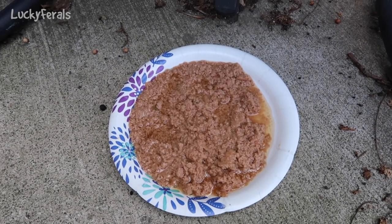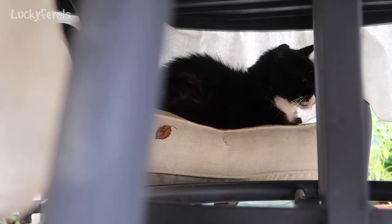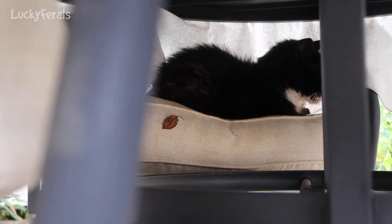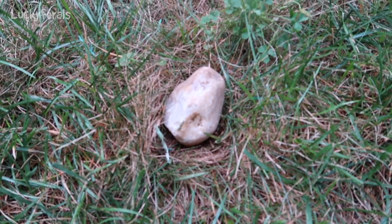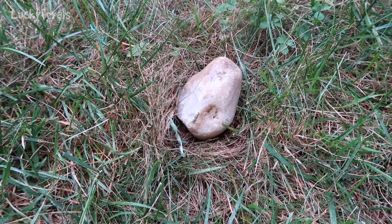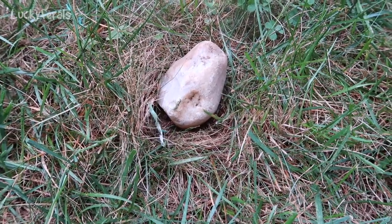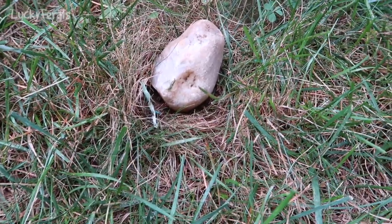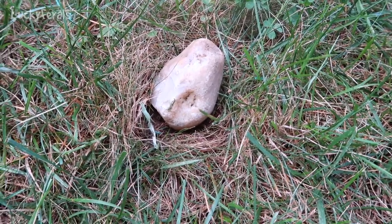I just gave Hydrox a 3-ounce can of the Wholehearted cat food - the chicken recipe - with some water and herbs. Hydrox is hanging out in his little hotel room on the patio chair with a nice view. Yesterday I found what looked like a mouse hole in the lawn - I've never seen any rodent holes in my yard for as long as I've lived here. People told me to put a rock over it - it could be why Ditto and Hydrox have been keeping an eye on this area. It's always good to have cats in the yard for those purposes. I did put a rock on it just in case.